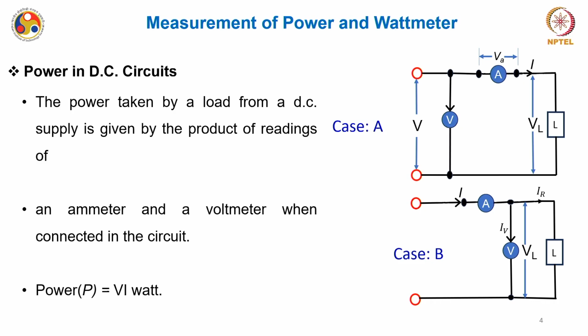The case A is something like you have a load, for example. So this is the load, and this is, say, the voltmeter across this, and this is the ammeter which is near to the load, and in another configuration we know why. We have discussed this in a little detail. In case B, the voltmeter is nearer to the load while the ammeter is placed over here. Now the power can be given by the multiplication of the voltmeter reading with the ammeter reading, or V into I is something we call power and the unit is watt.